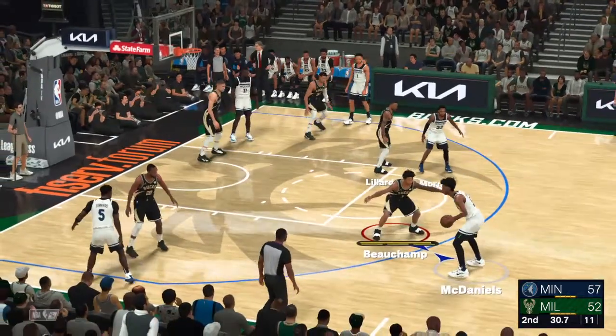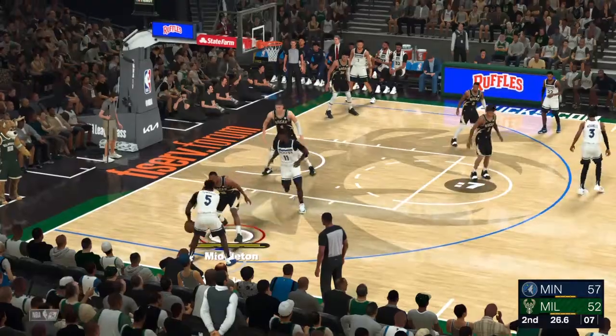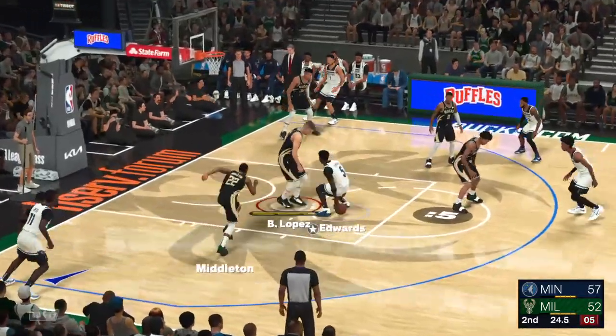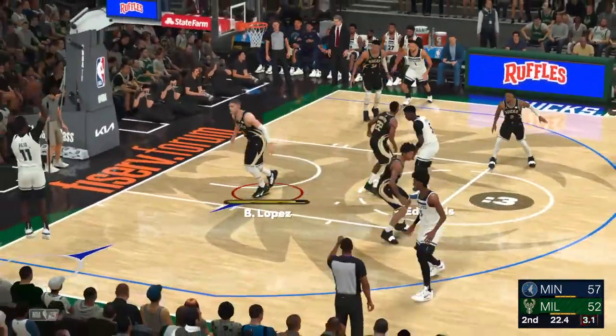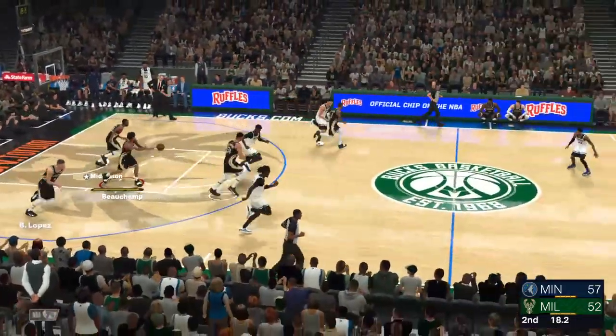Morris kicks to McDaniels. It's Edwards on the wing. Defended by Middleton. And Reed has it in the corner. It's 3-pointers off the mark.